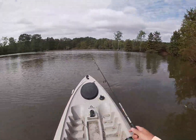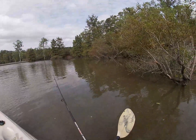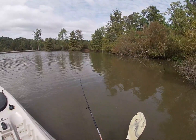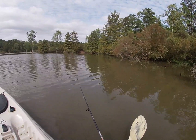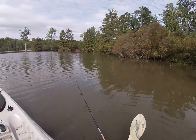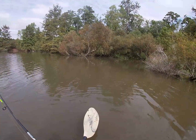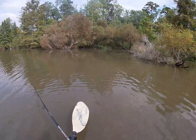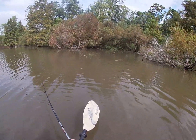You can catch tons of big bass on the other side, even though it's 3 or 4 feet regular. That's all it gets. Tons of carp, tons of catfish. I've seen some big old bass taken on the other side. I find it sometimes hard to find, but again, since no one's ever over here, I want to give it a shot. Might be wasting my time, but still a hell of a good time.